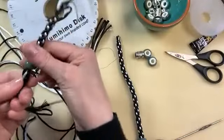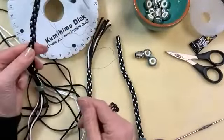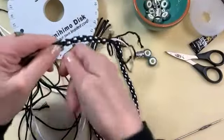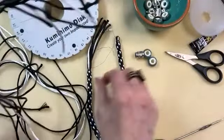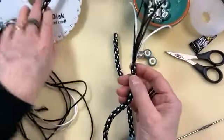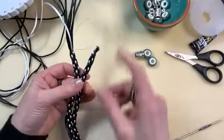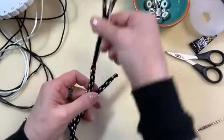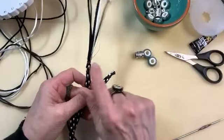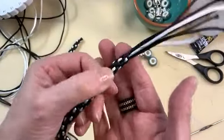You're going to take a piece of Fireline and you're going to tie it around and around and around. And it's going to look like that when you're finished. So now we have these 2 ends. This is what it'll look like on both ends with the little wrap of Fireline. Let's see if you can see that on there.